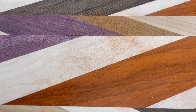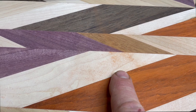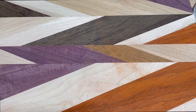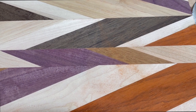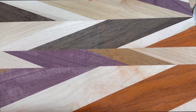As you can see here, while sanding the Padauk, some of the residue oil and dust has gotten into my maple. I would suggest using mineral spirits to wipe those out so that you can keep your lighter colored woods next to your Padauk looking nice and clean.